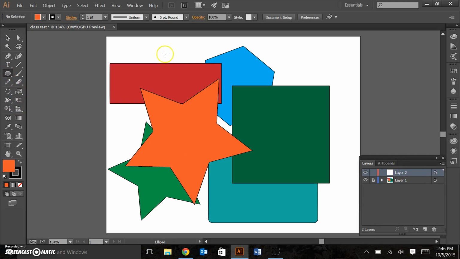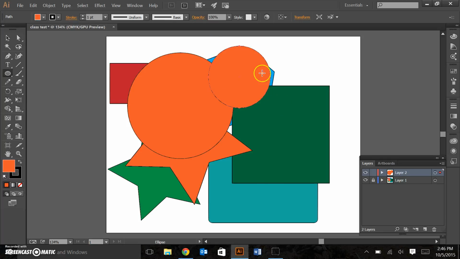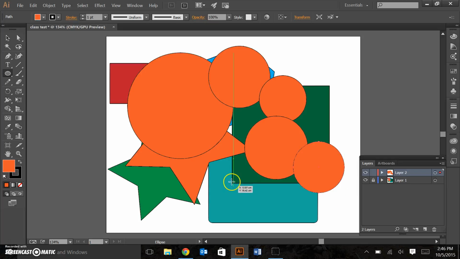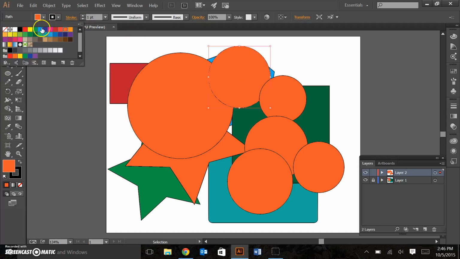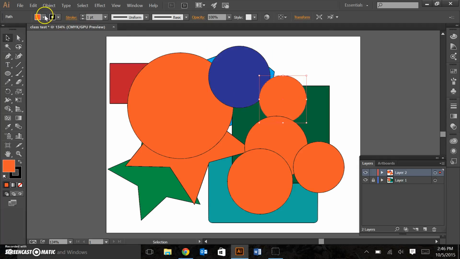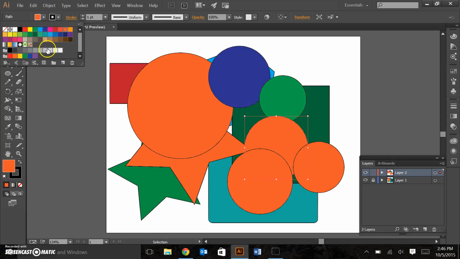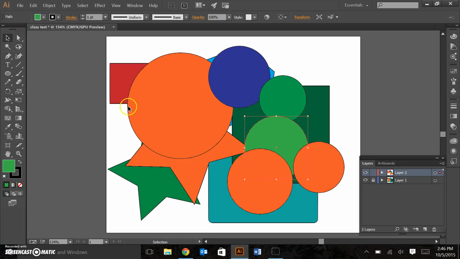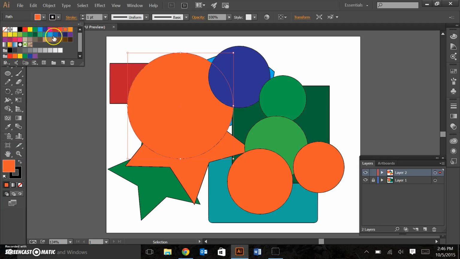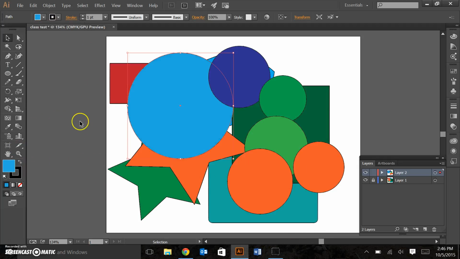I'm going to draw a few more shapes. We'll get a bunch of those circles in there that I was missing from before. They're all different colors. Again, I'll make them a little more interesting. We'll get some different colored circles here. So these circles that I've just drawn, if you remember, they're all contained in this next layer.